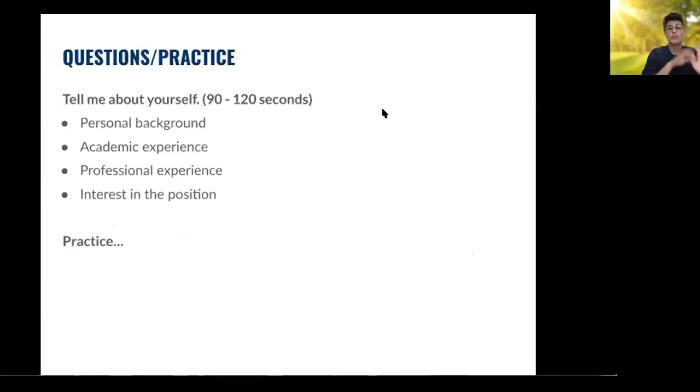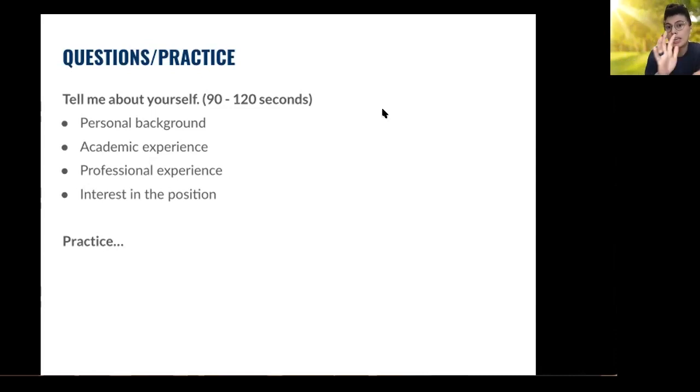Okay, so before we jump into practice, don't worry, I'm going to talk a little bit about this particular question. So this is a question that you're going to get in any interview, is some form of tell me about yourself or walk me through your resume, right? And so we want to break this down because frameworks are really good with interview. Structure is really good with conveying a story. And so you might want to start with your personal background and information. Then you might want to go into your academic experience, any professional experience that's relevant, and then you want to bring it back to the position at hand and why you're interested.